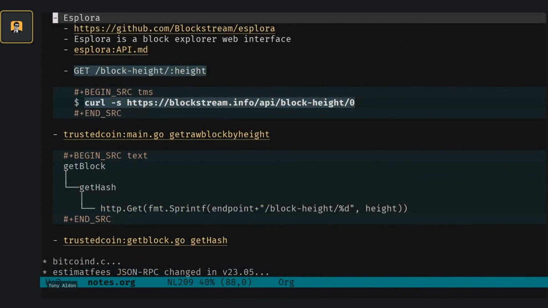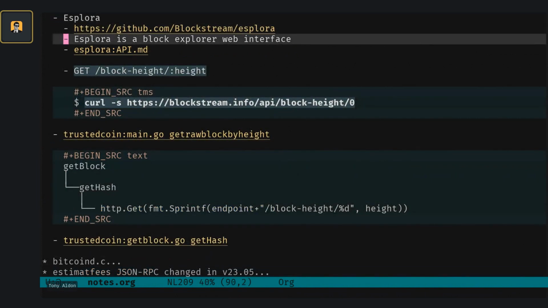What is Esplora? Esplora is a block explorer web interface. This is the one that is used by Blockstream, and this is what you get once you go to blockstream.info. If you want to run it by yourself, you can.